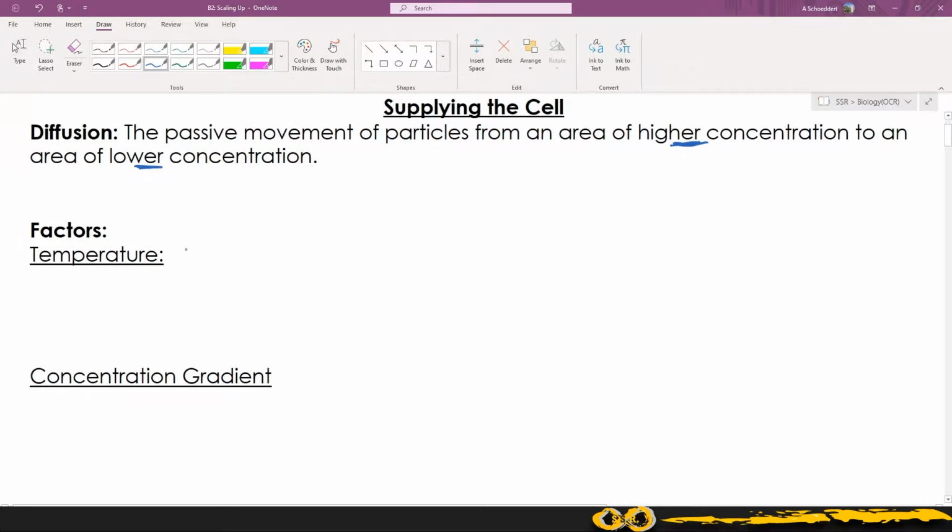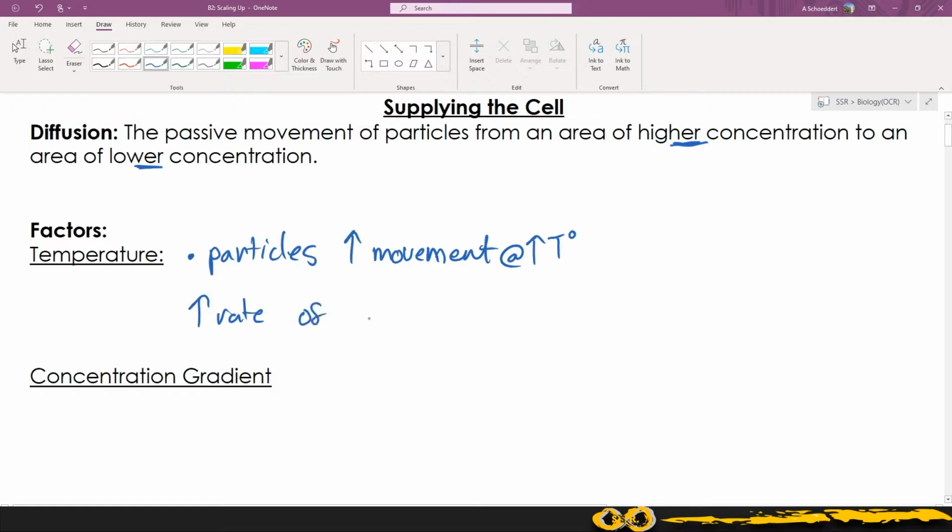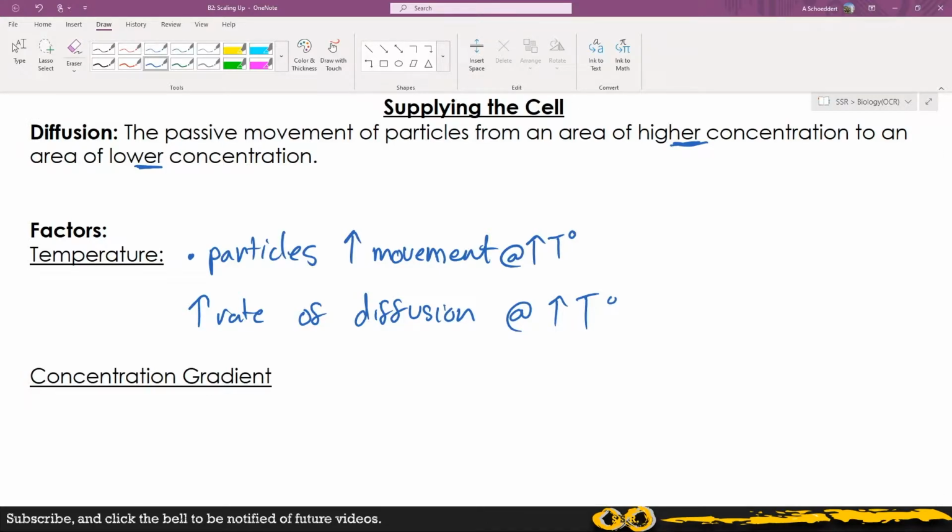And to understand it, we need to link in our chemistry knowledge. So it's very good, as always, when we're studying, to try and link together other subjects and to understand how the things that we've studied apply in different cases. With temperature, we know that particles will move faster at higher temperatures. They increase their movement as the temperature gets higher. If they're increasing their movement at higher temperatures, then when you have a higher temperature, you're going to have a higher rate of diffusion. And this is because your particles are going to be moving faster, and so this random movement of particles from higher to lower is going to take place faster.